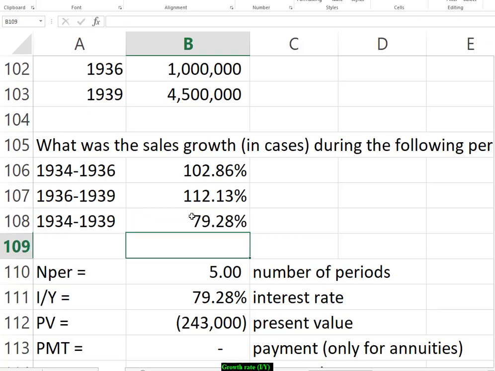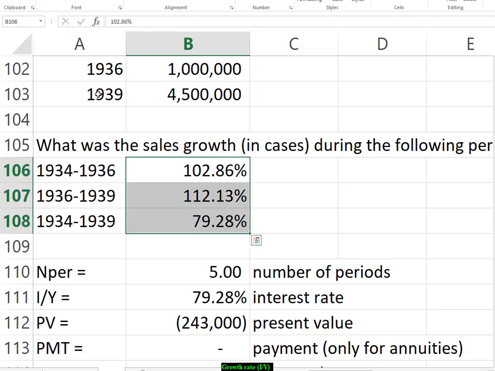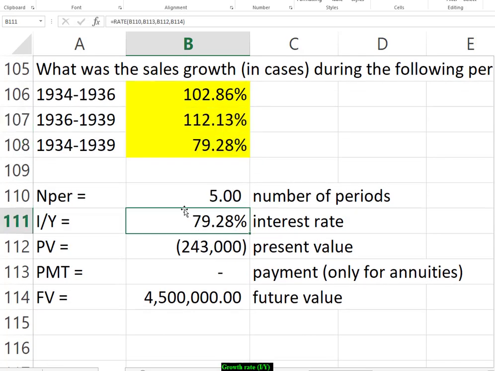Also, this rate of growth is very typical of companies that are new to the market, where initially they grow at a really, really fast rate, and then eventually rates of growth will become more stable. So again, we can use the rate of growth. We can find the rate of growth of a lump sum or any amount using our solving for I over y, or the interest rate per period.